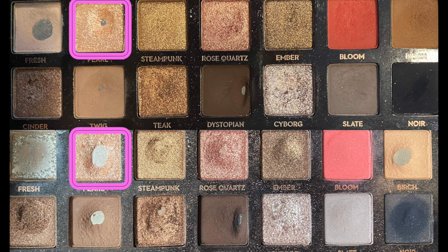Right next to that, we have the shade Pearl, which I reached for an additional 5 times, putting me at 38 total uses within this project. I am really excited thinking through where Pearl was when we started this project to where Pearl is now. We have made very, very significant progress, and I'm very excited to see just how large the pan is for Pearl, and also I feel like the rest of the shade that's still there is getting pretty thin, specifically on the right side of the pan. So I am really hopeful that this can be a completed shade by the end of the year.